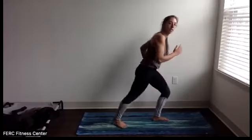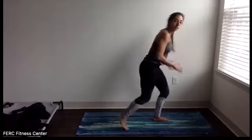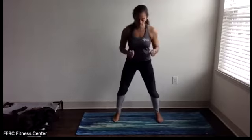Keep that intensity. Three, two, one. Straddle run. Right, left, right, left. And 6, 5, 4, 3, 2. Here we go. Out, out, and in. Let's see that hustle. 8 seconds. And rest. Up you go, E.